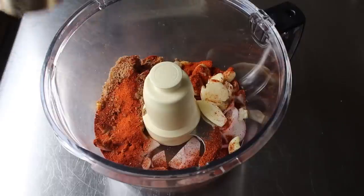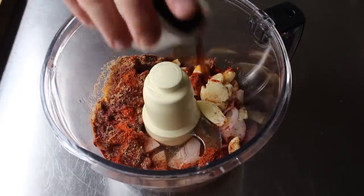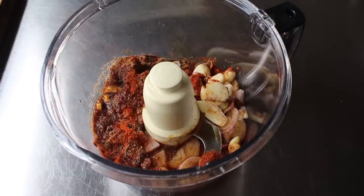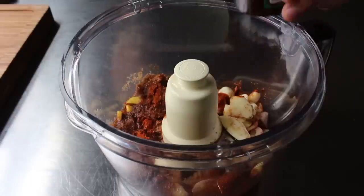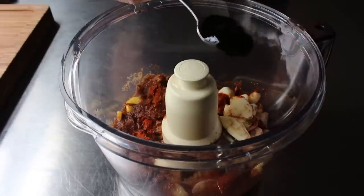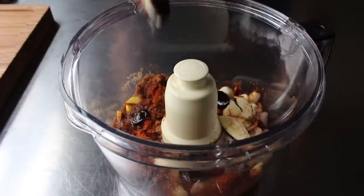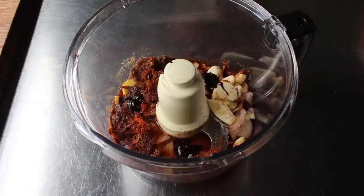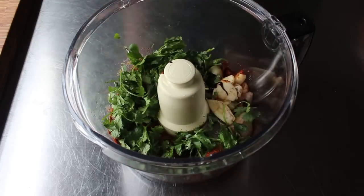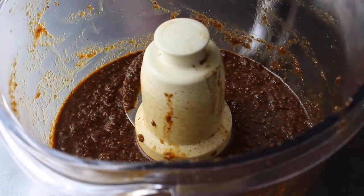As far as our liquids go, we'll do a little bit of rice vinegar as well as some nice soy sauce — and by nice, I mean not low sodium. We will also sneak in a little bit of Asian fish sauce, or as it's called in Asia, fish sauce. And then our one semi-exotic ingredient: some tamarind paste, which is basically from a tropical bean-like pod that is sort of sweet but intensely sour, so a little bit goes a long way. We will finish up with a handful of cilantro, then process or blend it until we have a fairly fine ground paste like this.